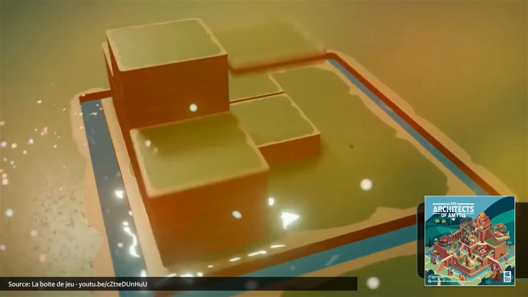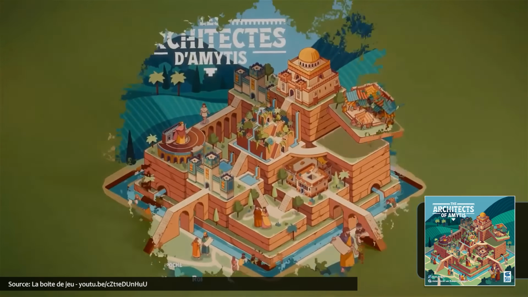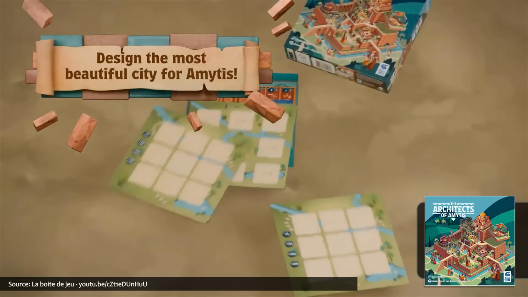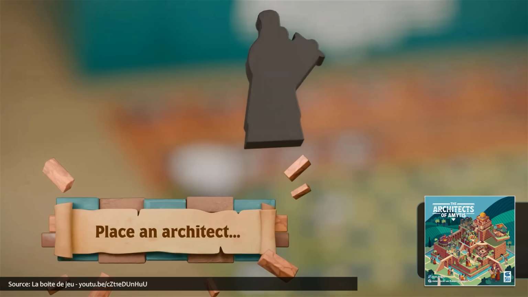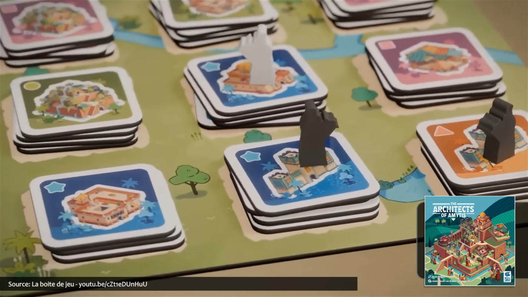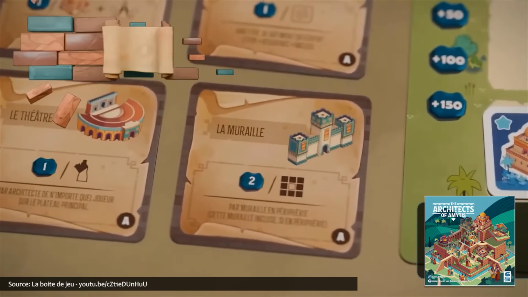Rising from the ruins first this month is Architects of Amitis. The King of Babylon wants to offer a marvellous present to his wife, Queen Amitis. He wants to build the most beautiful city ever created. And he's asked two of the best architects in the world to design the city, and only the very best one will be built. We've all been there. It's now up to you to create the best design.